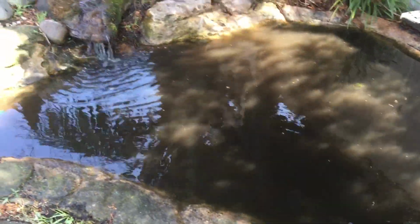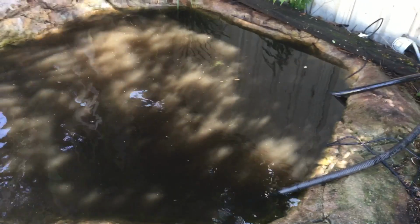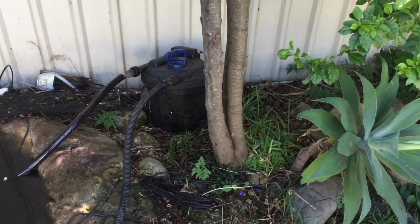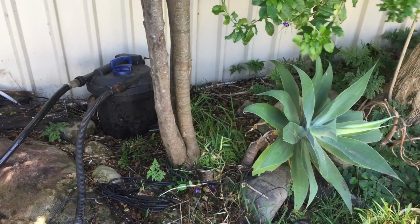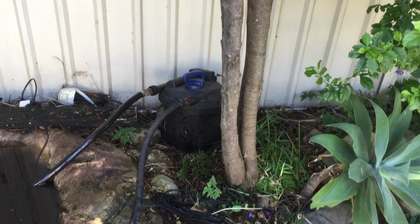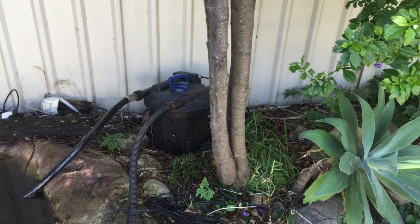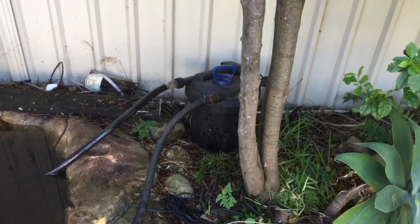So we then proceeded to refill the pond again. Obviously it looks terrible right now because we've just disturbed everything. We took the filter apart and gave it a very good clean in tap water, which we normally would not do. We'd usually only use water from the fish pond to keep the good bacteria. The UV sterilizer is off, and we won't turn that back on for another month after running, once it's got some good bacteria in it.